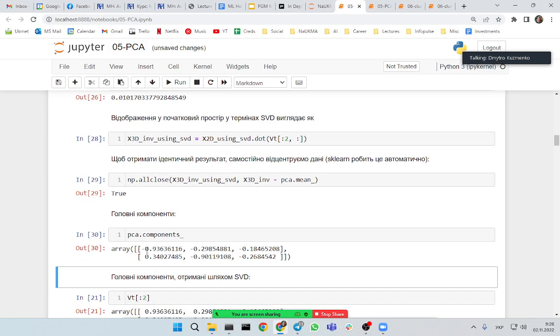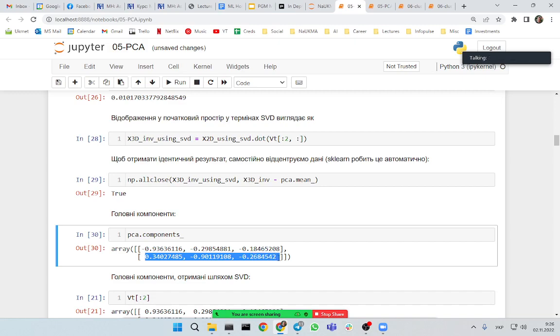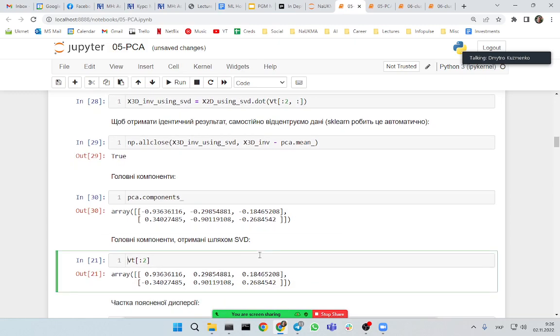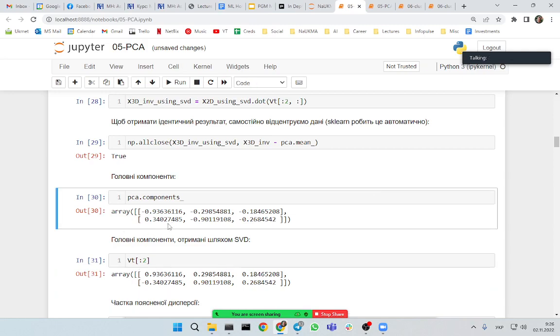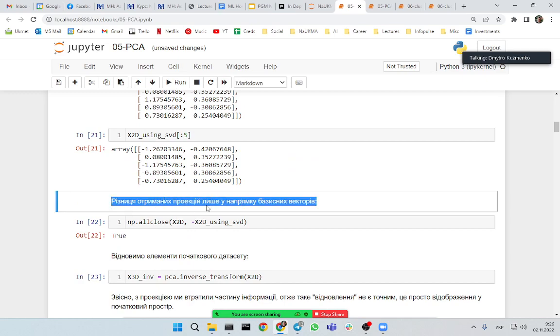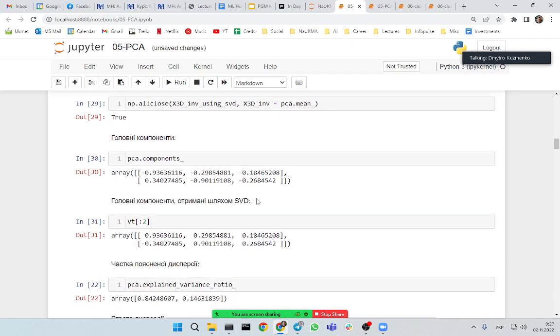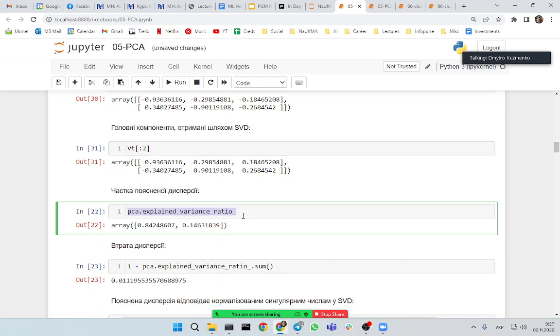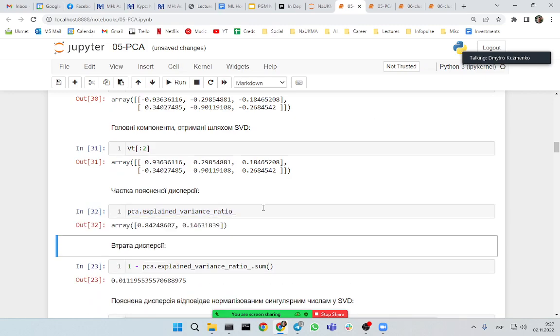Then you can also have a look at the main components. So probably two vectors, vector 1 and vector 2. These vectors describe, let's see, how much of the data set. And of course we can have a look at the handcrafted principal components. These are almost identical. They have different signs once again, something that was mentioned here, that these two approaches only differ in the vector directions. Yeah, so this is the same thing. Let's see the explained variance ratio.